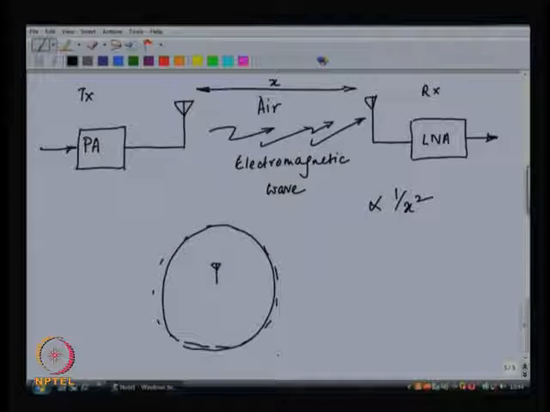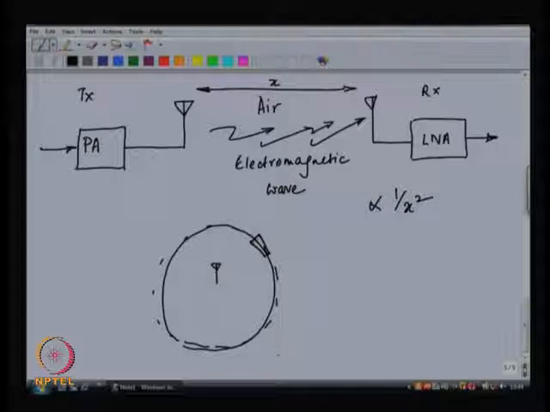It has nowhere else to go, does it? Mostly it has nowhere else to go. So, if it does not go anywhere else, then all the power transmitted is received no matter what the distance is, which kind of tells you that the amount of power received by the antenna is proportional to the area of the antenna. So, if the antenna is this big, then it receives that portion of the total transmit power.